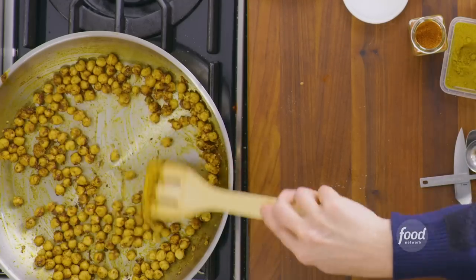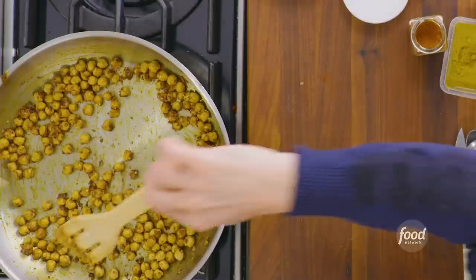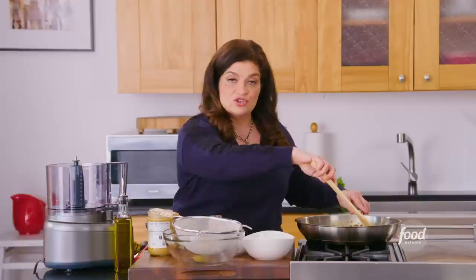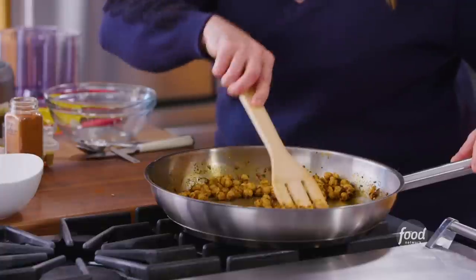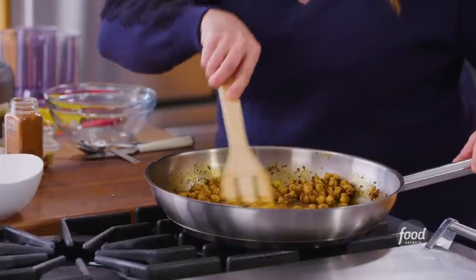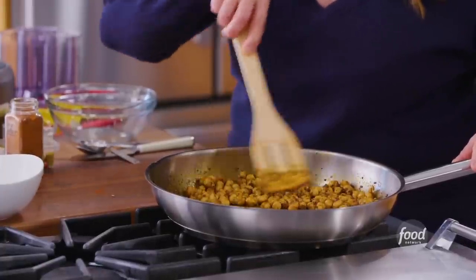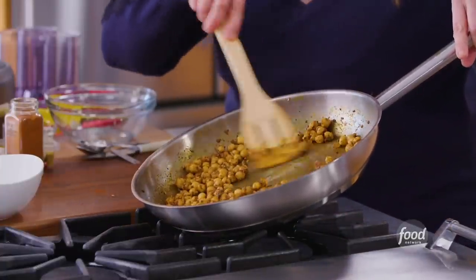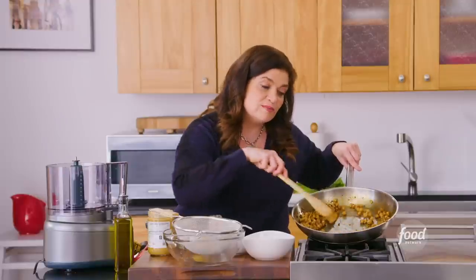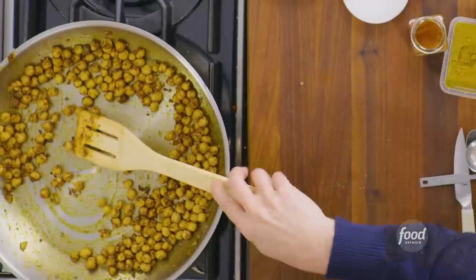I leave them on for about three to five minutes. You can't really go wrong here because we want to blend this and make a smooth dip — so it's not like you've overcooked the chickpeas. This is one of those times where it's going to be pretty hard to overcook it; it'll probably even make it a little better. You can see how these chickpeas look spiced and coated and all the spices have been warmed and woken up in that olive oil. Smells really good.